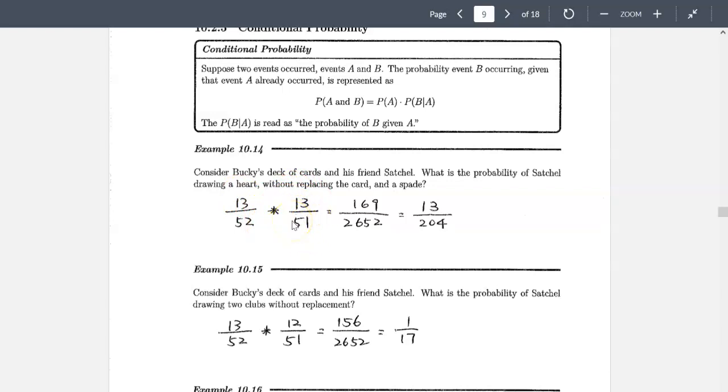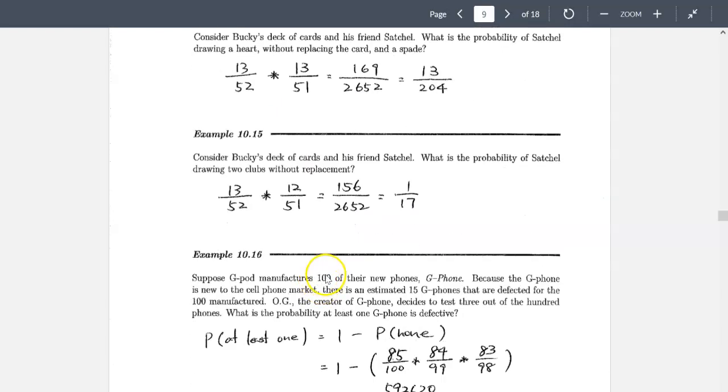So this is conditional probability. The condition is you already took a card and you kept it. You didn't put it back. So the second time you draw the card, it changed the total. The number of cards in the deck is now only 51. Same thing here. What's the probability of getting 2 clubs? The chance of getting a first club is 13 out of 52. There are 13 club cards. And what are the chances of getting another club card? You multiply. But now, since you have the first one as a club card and you kept it, you only have 12 left out of 51 total.